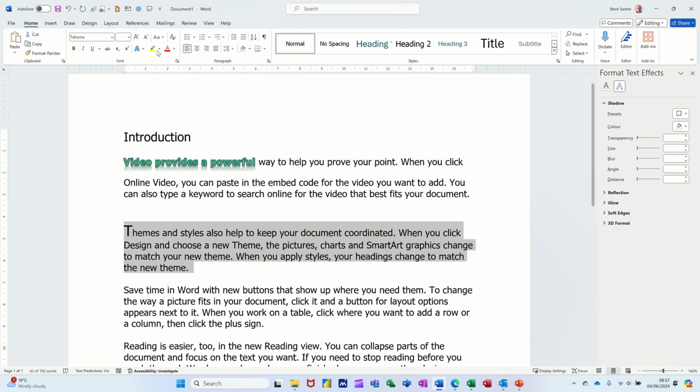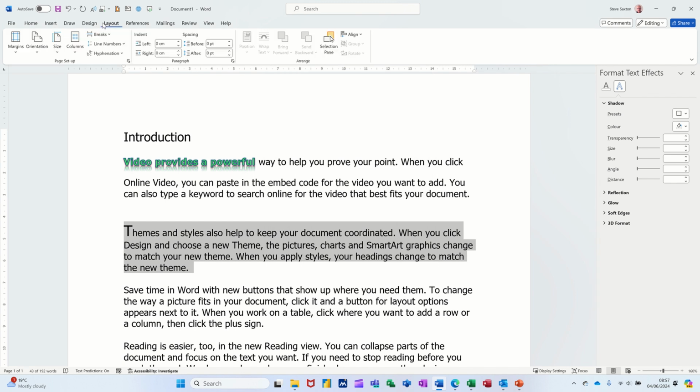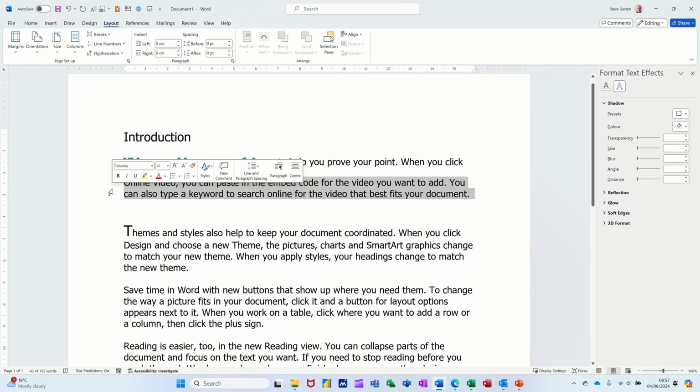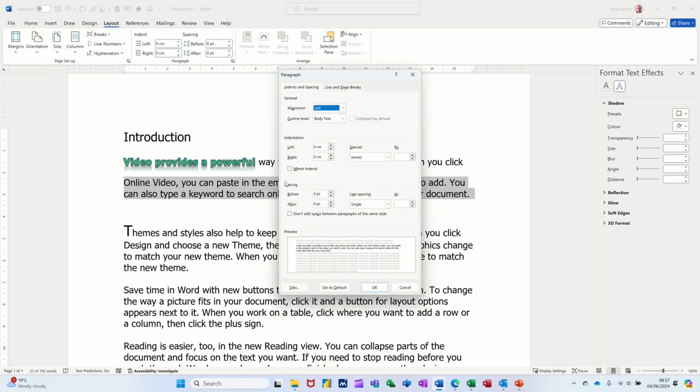You've also got the option there to do that on the layout tab, spacing before, spacing afterwards, and indents are there as well. You might find when you first buy Word, Microsoft default setting is to have the line spacing set to multiple, 1 and a bit, 1.15 I think it's set as, don't quote me. But you want to put that back to normal, no spacing, you have to go in here, clear all this off and then set it as default, and then that will fix that issue for you. I'll just cancel that off.